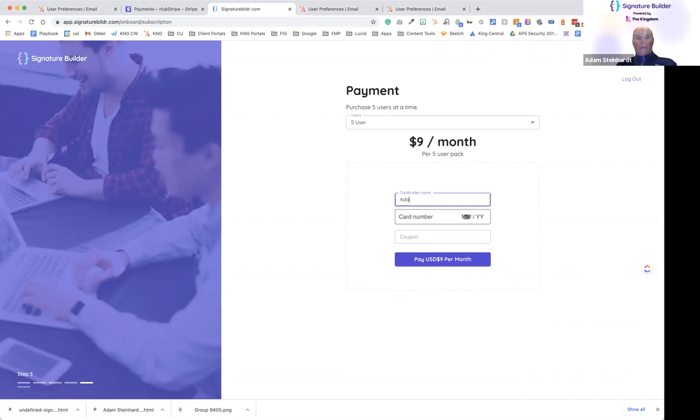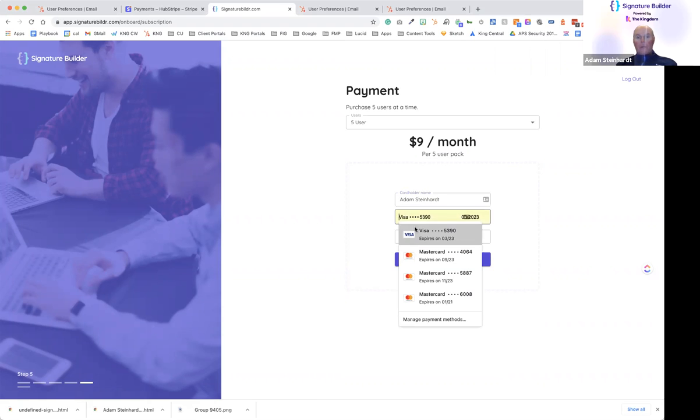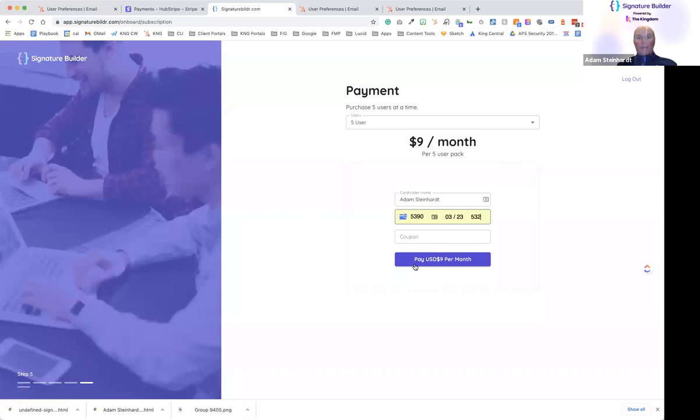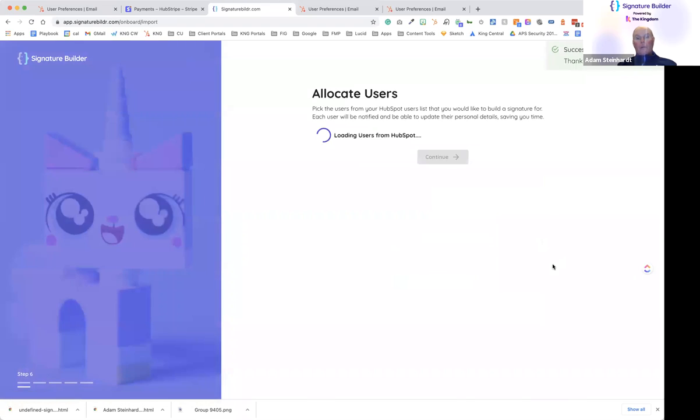So type in our details here for OAuth. Grab a Visa card. Verify identity. Yep. 532 and it goes, all done by Stripe. And we're going to buy our own software today, get ourselves off to a happy start. From there, that's going to use those details which were actually already recorded.